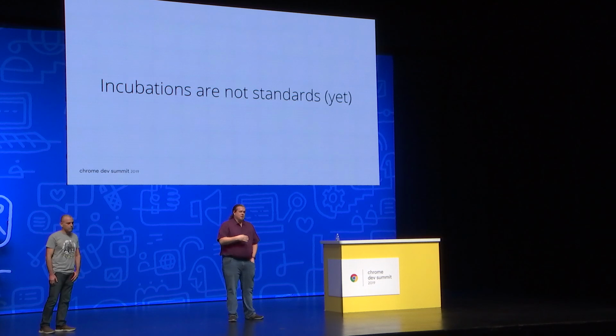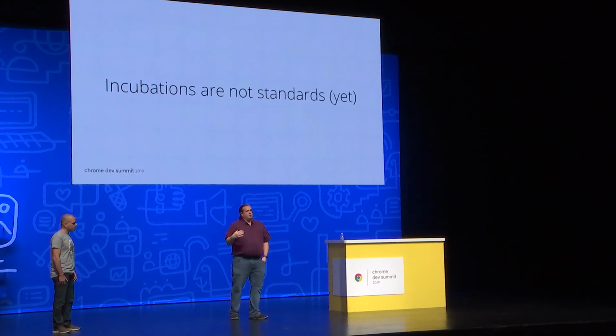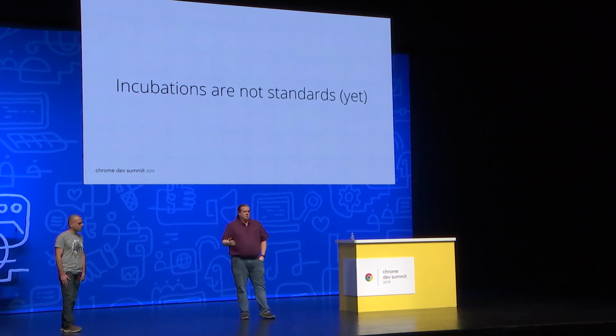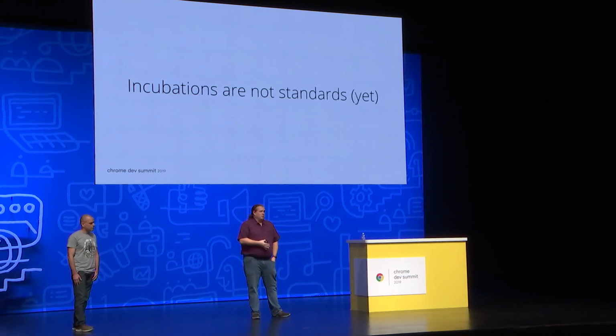Incubations only turn into standards when a sufficiently cross-industry set of participants in open standards agree that they should become interoperable. Until multiple vendors want to ship those implementations, there's only so much one vendor can really do. Now, we do control our ship cycles. We choose what features Chromium is going to ship and what features Chromium believes are critical to provide to developers. But what becomes a standard is an open community decision. The broader community of developers and vendors need to want this feature to happen.